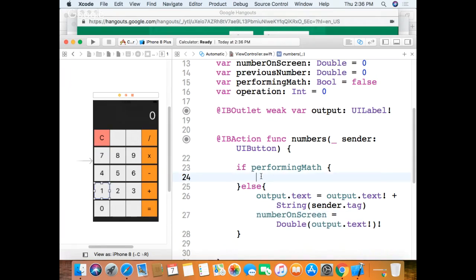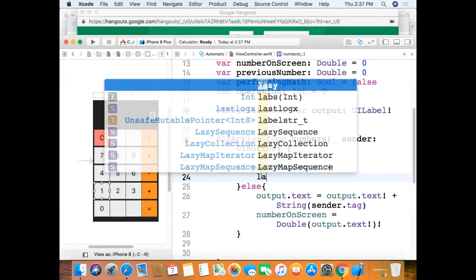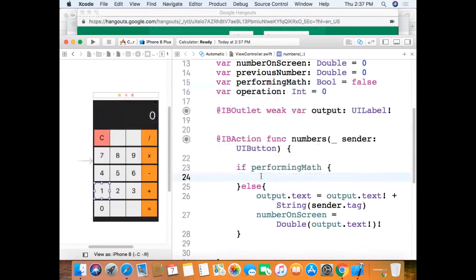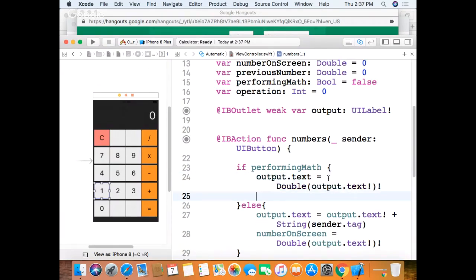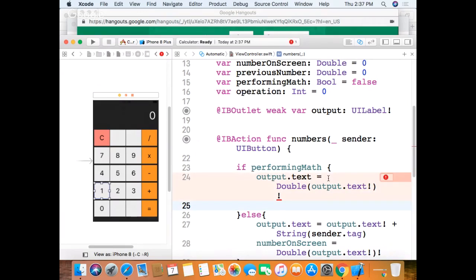So if this is a new digit from the new number, the first digit from the new number, then I have to clean the output, right? So output dot text is equal to this. And we have to make sure that we remember the number on the screen correctly, right?